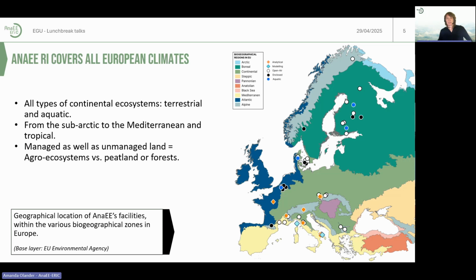And as I said, it's a pan-European organization. We have member countries from Finland down to the south of Italy, covering everything from subarctic climate and environment to tropical. Actually, it's not in the picture, but we also have facilities in tropical environments. We can test this kind of experimentation on managed and unmanaged land, forests, agroecosystems, and peatlands. And of course, if you're interested in finding out more, you can go to the website, and we have a comprehensive catalog of services where we present all of these facilities and their capabilities more closely.